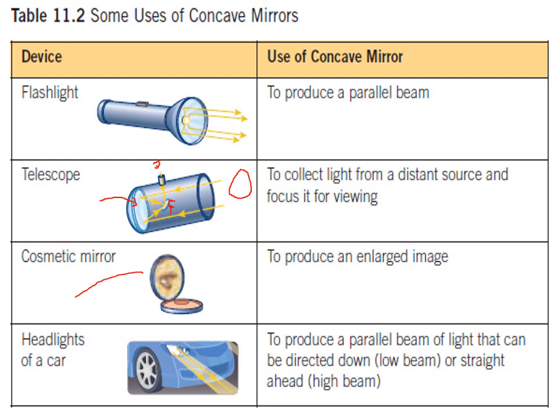Cosmetic mirrors will make you look larger, and based on that information, knowing that it's concave, you should be able to figure out where you are relative to that mirror's focal point. Same thing with the headlights of a car. They work in a similar way to a flashlight, with the light bulb placed at the focal point to make rays that are parallel to each other when they come out to make a nice beam of light for you to see.